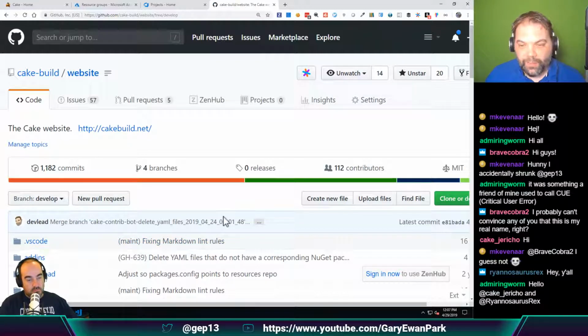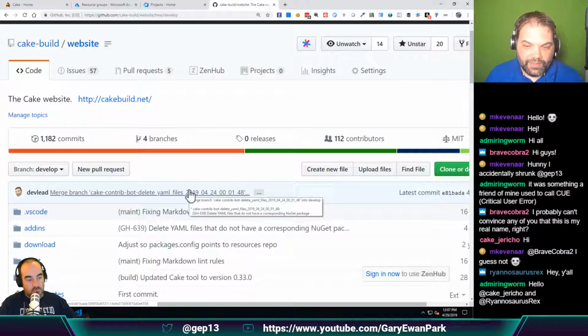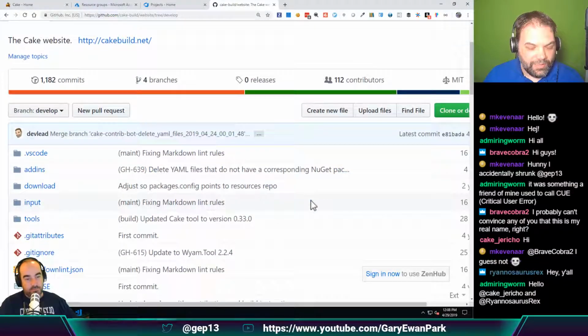So now we build the site on develop. We will generate a zip artifact, and that will push to an Azure website. Okay. And our idea is that when we're happy with that build, we don't want to build it again as we do now on AppVeyor. We want to just take that zip artifact and publish it to our production website. And that's what we're going to do today, hopefully.